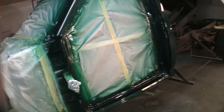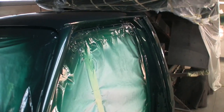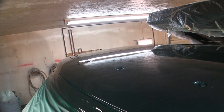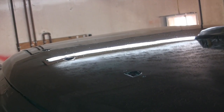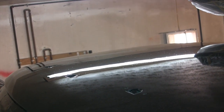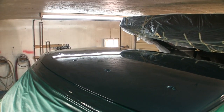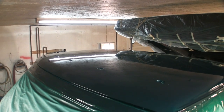The roof is smooth for the most part, but I don't know if you can see the glare of the dirt that's in there. But that's easy stuff. I'd rather skim over that with a piece of 2000 grit. I'm not big on buffing roofs, but this one's not too bad because when that bed's down, I can stand in it and reach all the way across that roof. So that's not the end of the world.